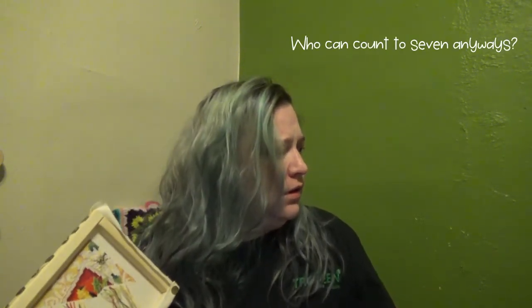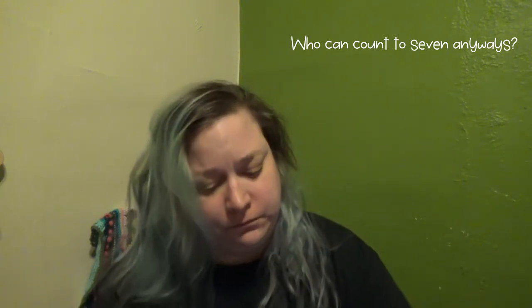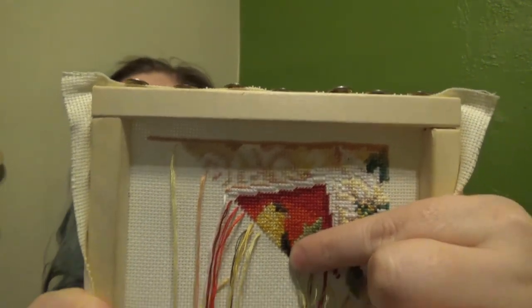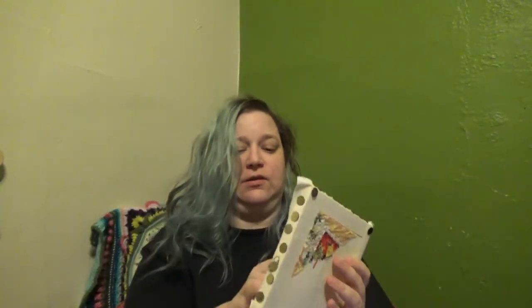I'm back for the update — hour seven. It's easy to forget where you are. I worked on the bird — the joy bird. Didn't get much done. Got from about the top of the wing down to the bottom of the wing. It's kind of hard to get into this pattern for some reason, probably because I didn't highlight everything. But it's all highlighted now, so that one's done. Let's figure out what's coming up for hour six.